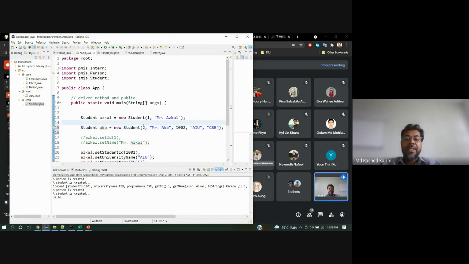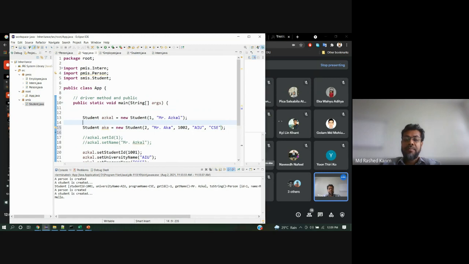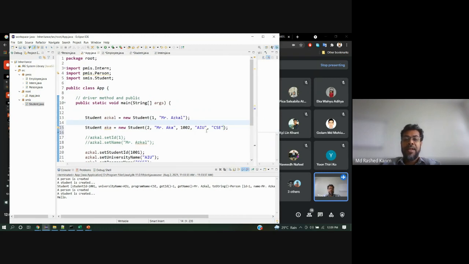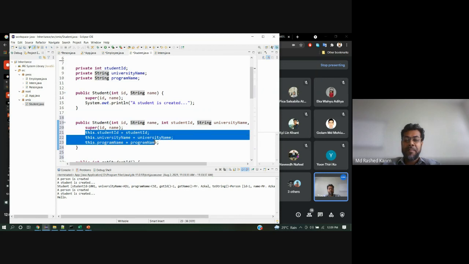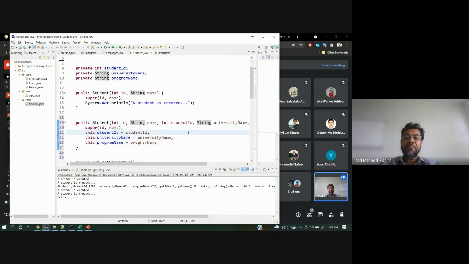So I'm calling the second constructor. These parameters are only for the superclass, and these parameters are only for me also.